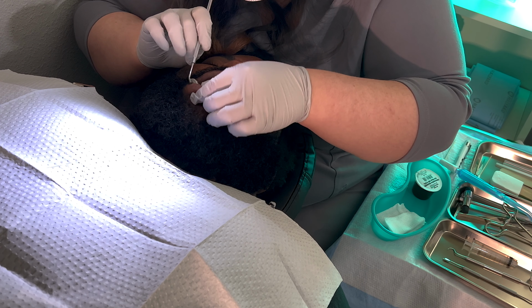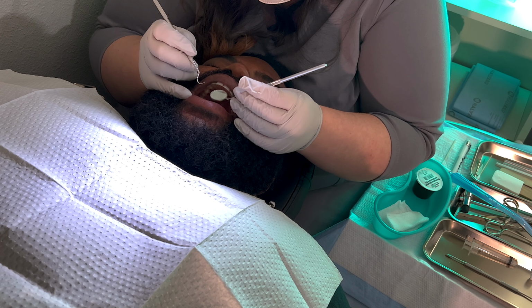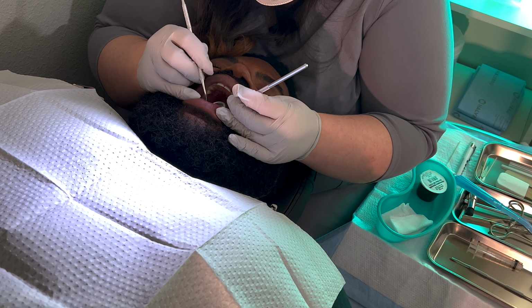Mm-hmm. Perfect. Okay. Well, that anesthetic is going to take a little while to wear off, but in the meantime, how about I do a little bit of tartar cleaning for you? You do have some buildup there. Okay. So, let me just see. Go ahead and open up for me. Okay. Just doing a very, very mild cleanup for you here. Since I have you and you're numbed.